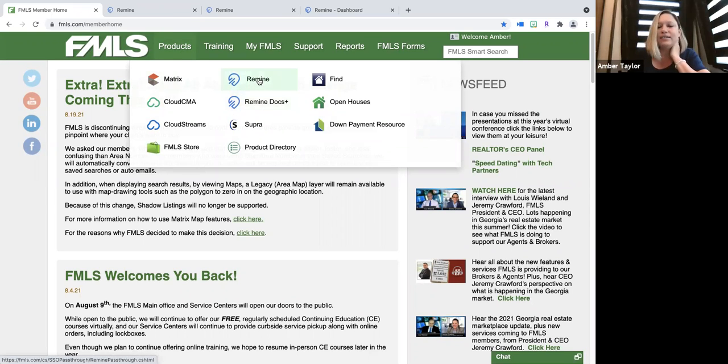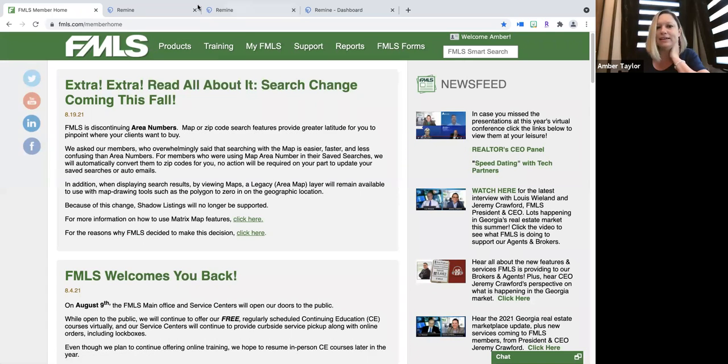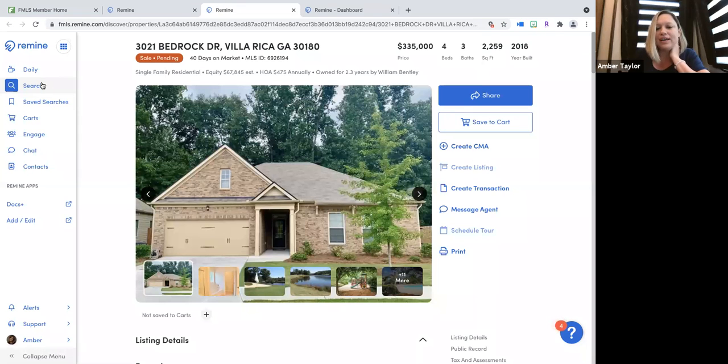I wanted to show you both of these options. If you go into ReMine, you can pull up any property that is listed for sale. This is one of my specific listings. You can also just create a transaction directly from that listing in the FMLS.